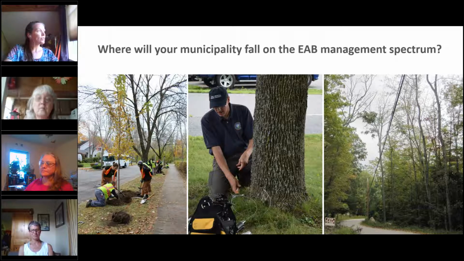some of the options. This slide is just showing interplanting on the left. If you know you have some ash trees along a street that are headed out, you might well consider planting some new ones this year in a socially distanced manner, of course, not like the people in that photo, because that was a different year. So we can also talk a little bit about insecticide treatment.